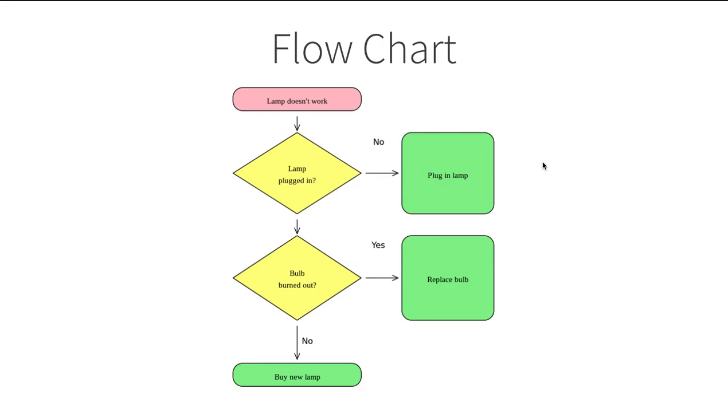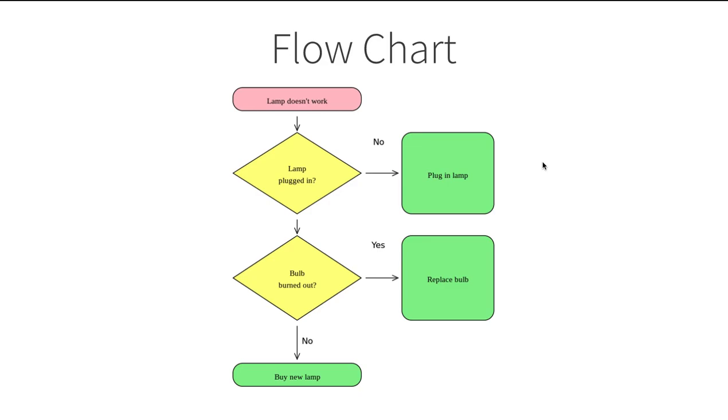Flowcharts are actually a good diagram to do if you've got a process that's integral to your marketing campaign, right? You might actually show, hey, you start with this. If yes, then you go here. If no, you go there. This simple one about turning on a lamp or changing a light bulb is a very easy one to understand, but sometimes we need these kind of flowcharts to show the relationship between what the marketer is doing and why they're doing it, and can make it really clear as to what next steps there are.